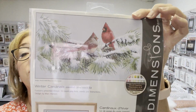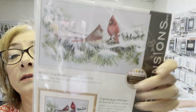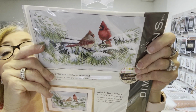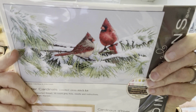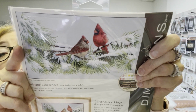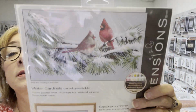We got in a really beautiful kit, and this is going to have a glare by Dimensions. This is Winter Cardinals, and it is just lovely. Let me see if I can try to hide the glare there. There you go. That's a little bit better. Isn't that beautiful? I think I only have a couple of these in stock, but I can order more if they sell out. But this is Winter Cardinals. And of course your kit comes with all of your floss, your fabric, your needle, your instructions. So there you go.